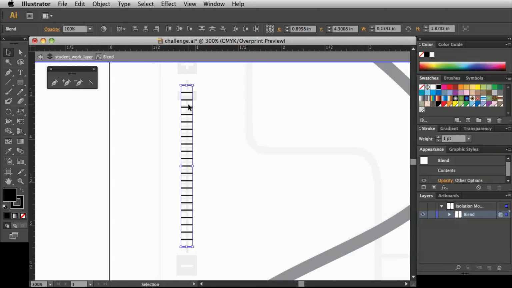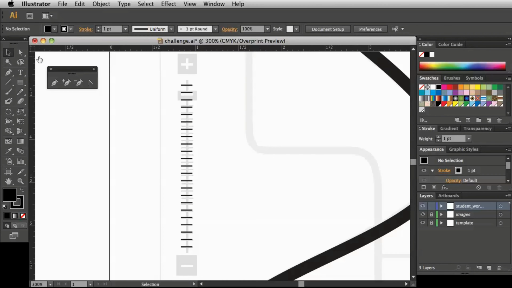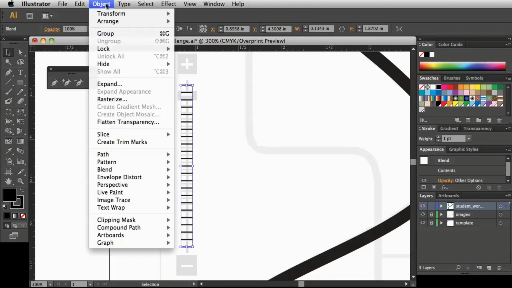So what we'll do is expand that compound shape so it's no longer associated with this group. So let's just click on our arrow and go back one level. We're out of the blend. We'll go back another level and exit isolation mode. So now this is just one big group. Alright, so with our group selected, let's go to Object and we're going to expand.